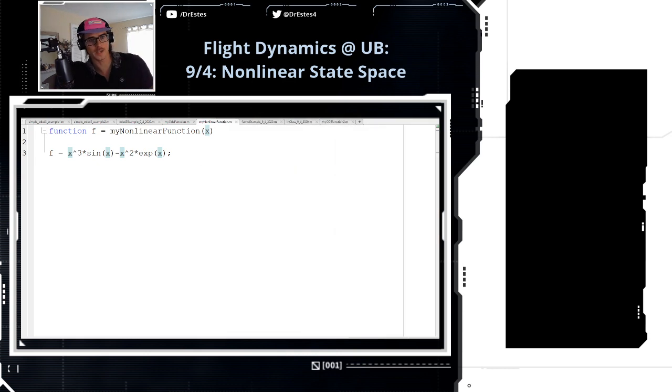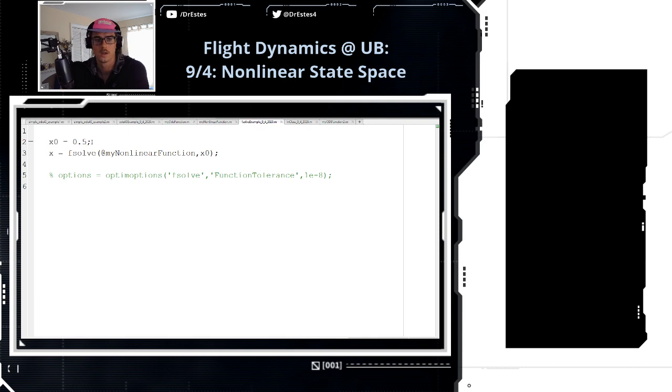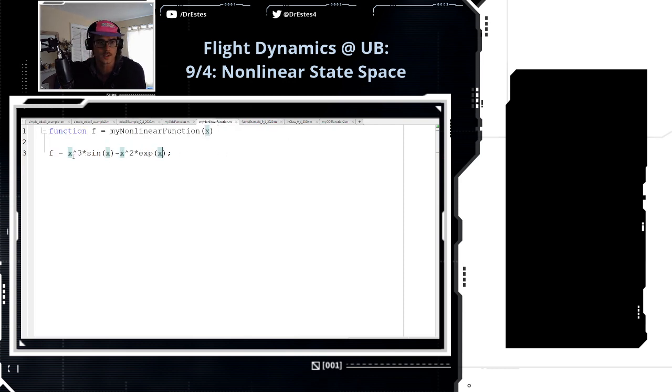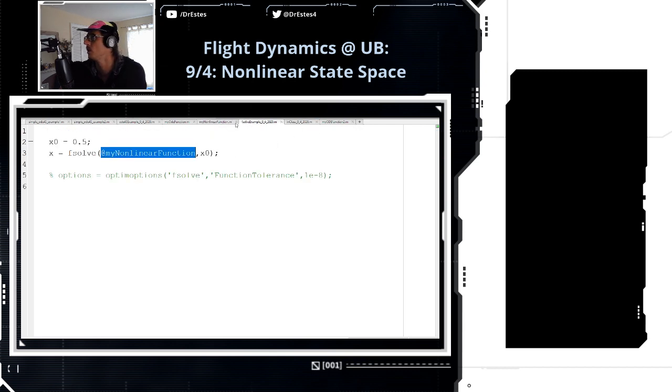And let me show you how easy fsolve is to use. So this is how fsolve works. You tell it the function that you defined. So my nonlinear function is this one over here. It's just f is equal to 0.